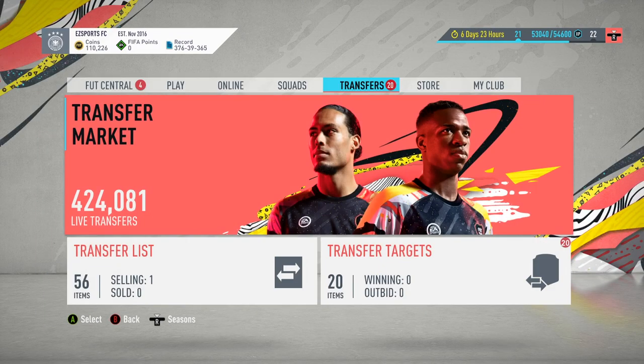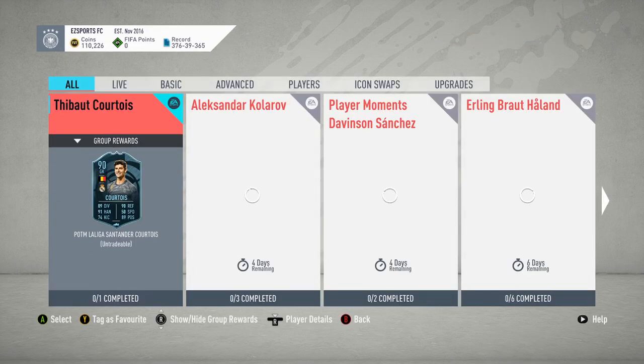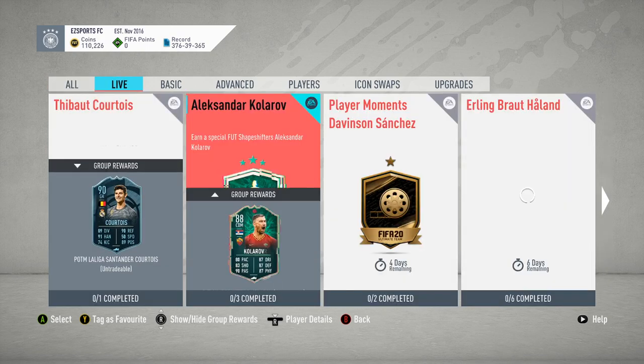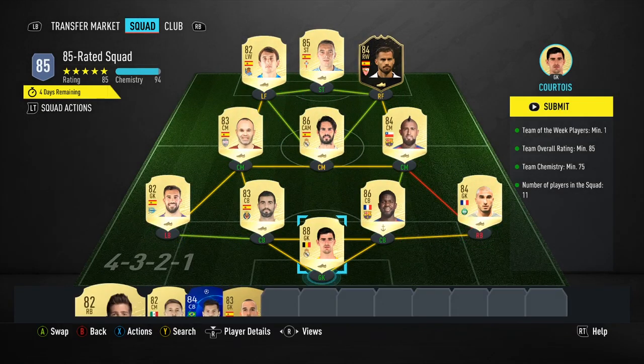maybe like an Isco, that would work. I need someone to fit the squad, but I think I should submit the other part first. But yeah, I will do it now. So submit part of the Davinson Sánchez, so this one first, which is the La Liga, and then we'll open the pack, see if we can get anything nice.